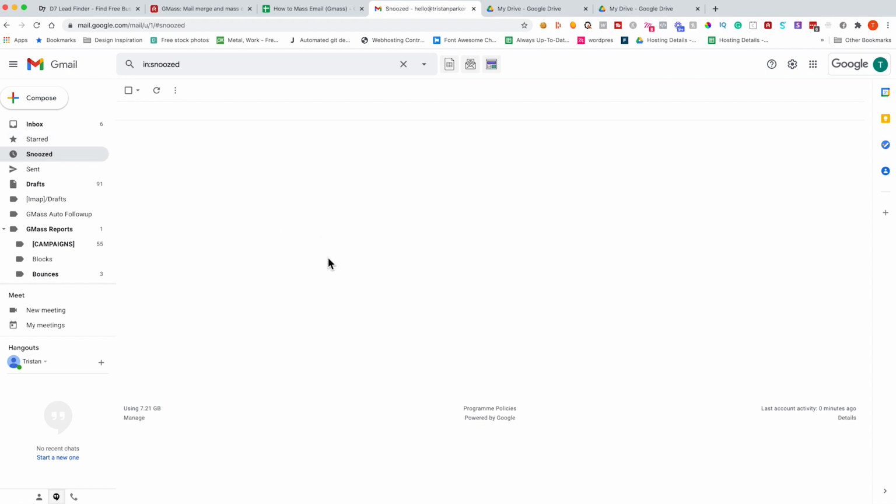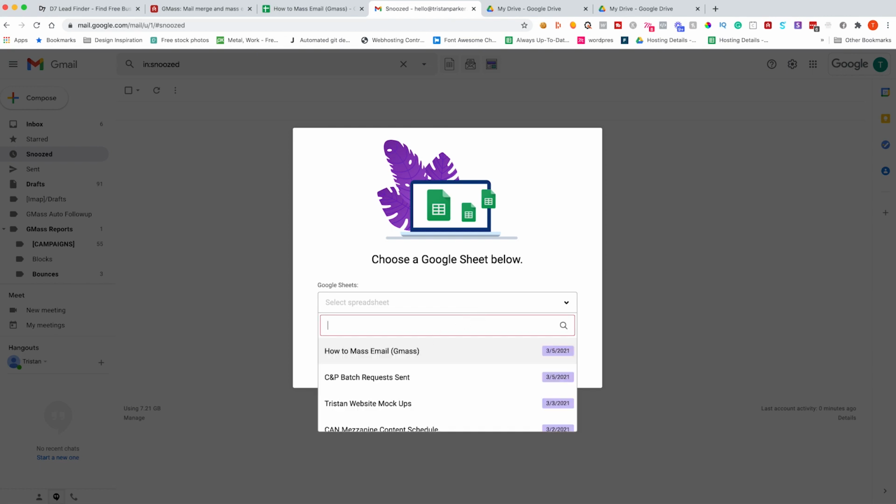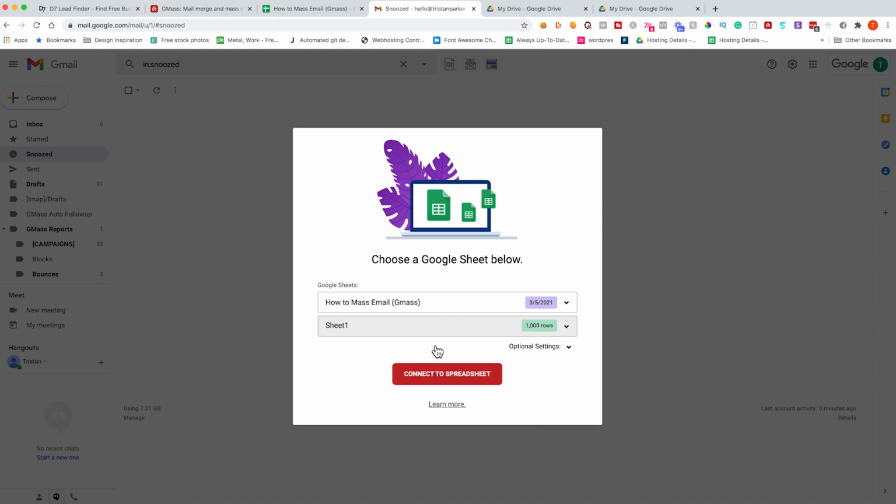When you have GMass installed, you'll see these extra fields up here. Now what you need to do is click connect an email list in a Google Sheet. So we click that, and then within this pop-up, click Google Sheets, and we've got this one here, which is essentially the most recent sheet that we have created.